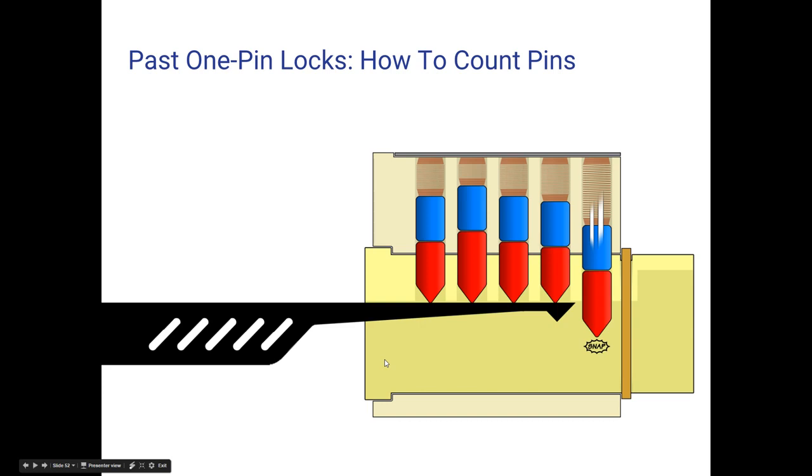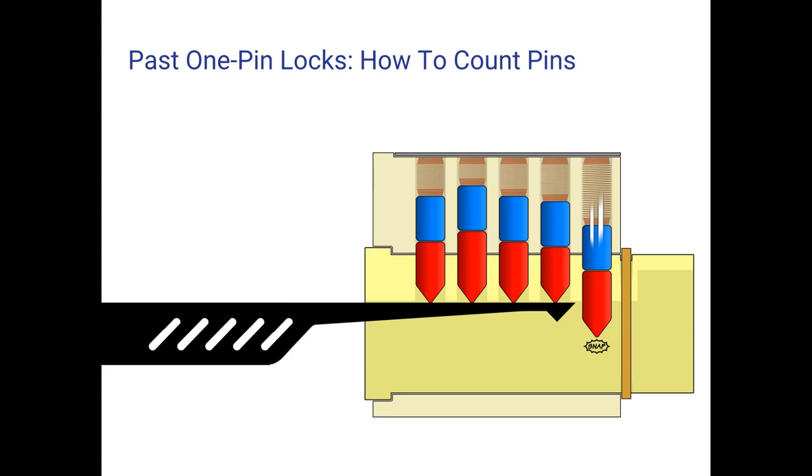And so moving past a 1-pin lock, when you're looking into a keyhole, you have no idea how many pins the lock is going to have. The first thing you can do is take your pick, push it all the way in, lift it all the way up, and then slowly pull it out. And the process of doing this will send the cylinders pushing down one by one. You'll hear a click or a snap. And so you just then listen and you count the snaps. You can often feel it.